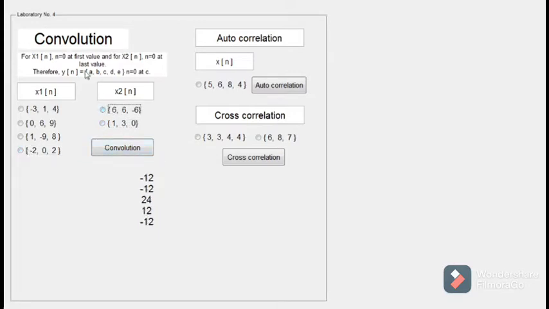Now the n equals 0 is always at the first value, meaning the 0 starts from -3, 0, 1, -2. And for x sub 2, the n equals 0 is always at the last value.